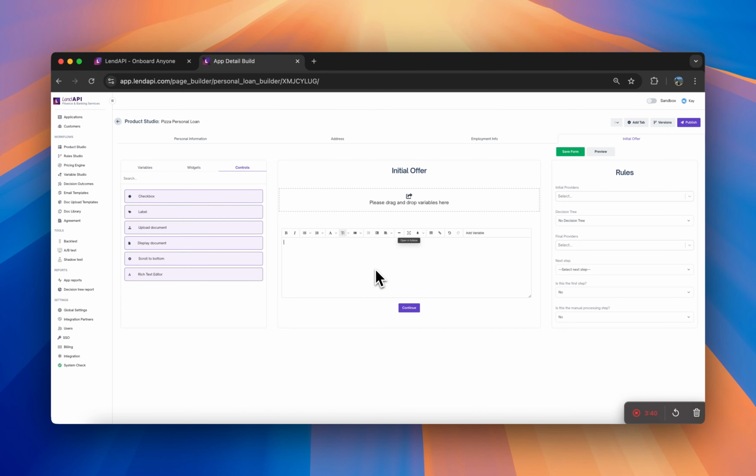So when a user navigates to this page after they've been approved, we will tell them a few different things. The first thing would be a congratulations message on being pre-approved.